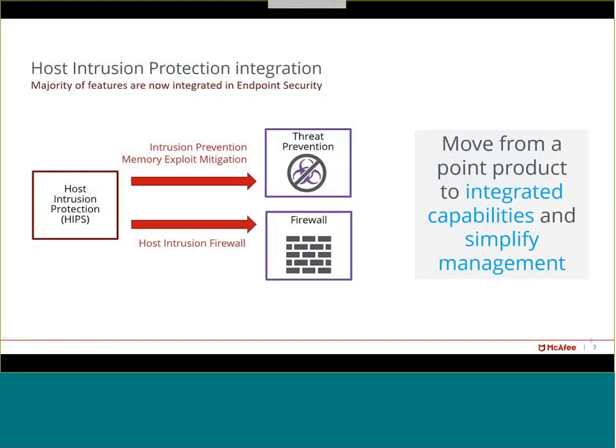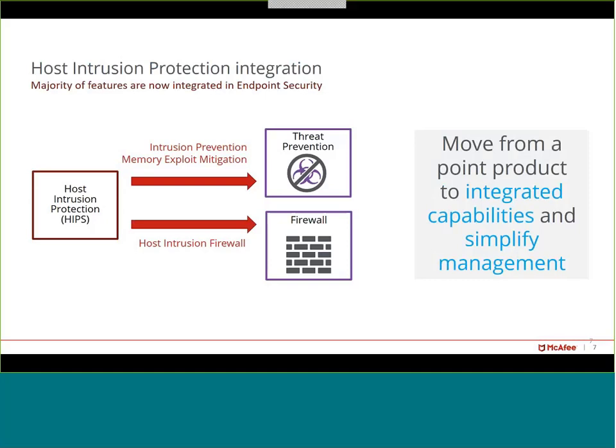So host intrusion protection is the biggest thought on most people's mind who run this. And the beauty of going to ENS 10 is you no longer have to have a second application on your devices, on your workstations, or your servers. You can uninstall HIPS and integrate it into the new ENS 10. You will find these policies that have been migrated in two modules that reside in ENS 10.